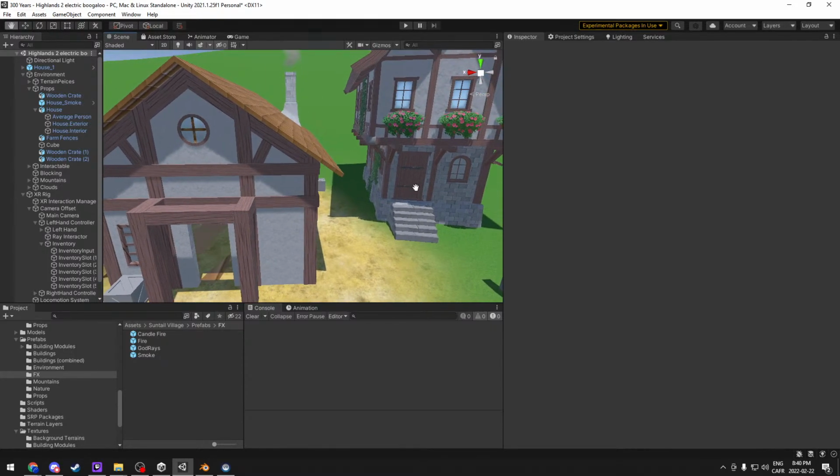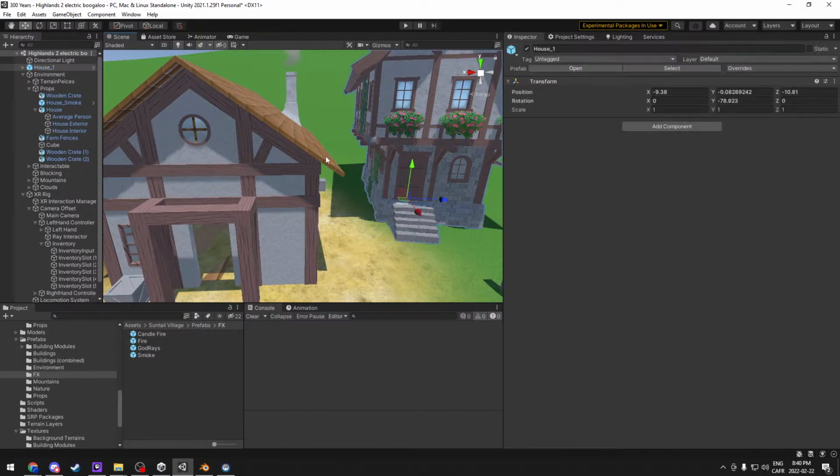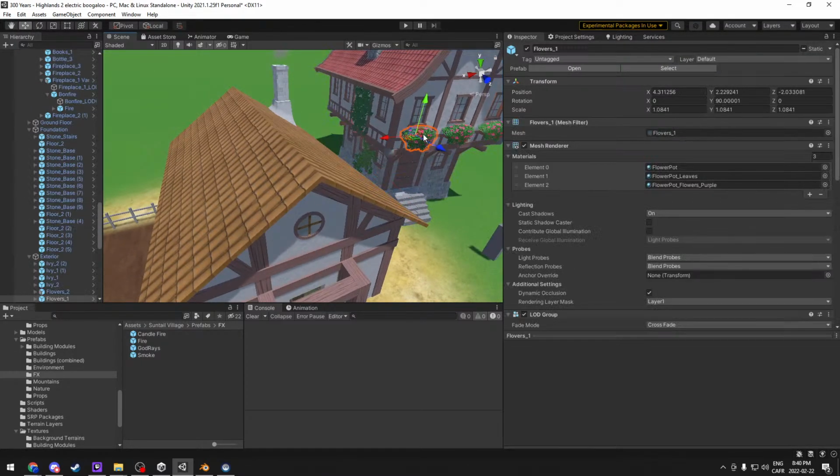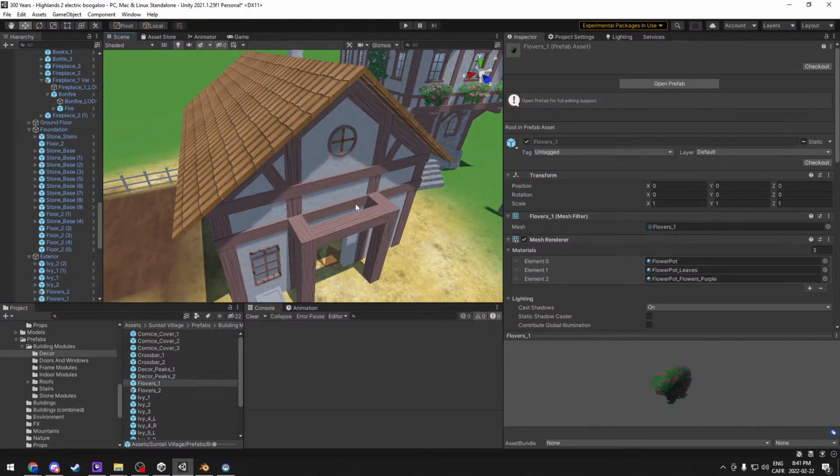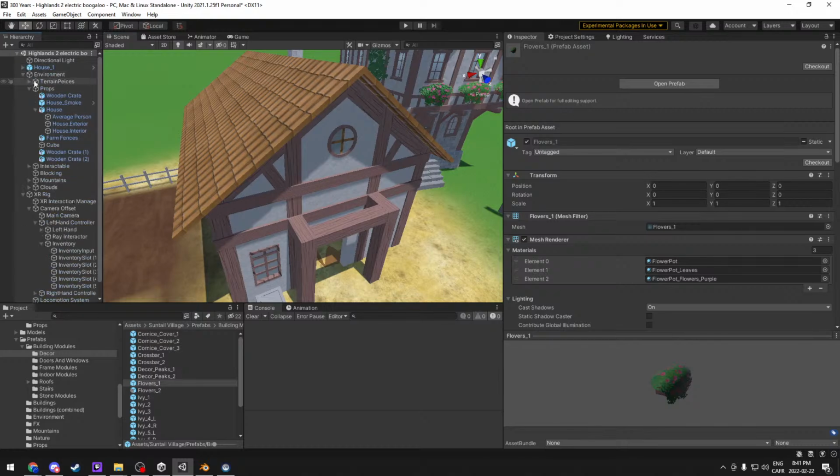What else can I do for now? Look at these. These are pretty cool. This is flowers. Select. Looks like building modules here. I have flowers. I could add this up here. I think that'd be good. House flowers.